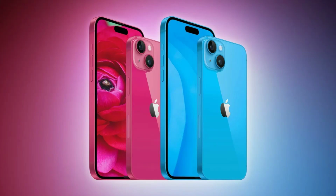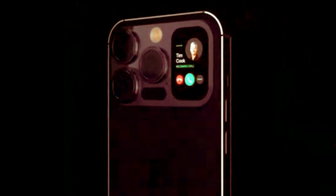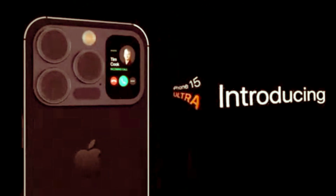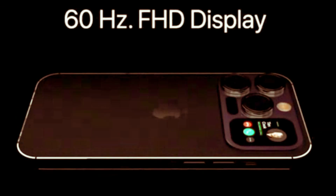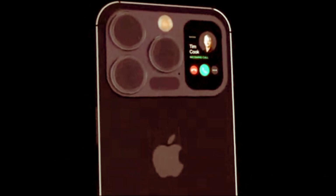And also the actual body of the iPhone will be made out of titanium, which will make the iPhone a bit lighter too. And then this time we're also going to be getting a triple camera setup again, but the main difference compared to the iPhone 15 Pro is that we're actually going to be getting an optical zoom inside. It could possibly be 6 times or 10 times optical zoom, or compressions further up to say 30 or 50 times digital, which will be really impressive. And then also we're going to be getting a LiDAR sensor as per usual.